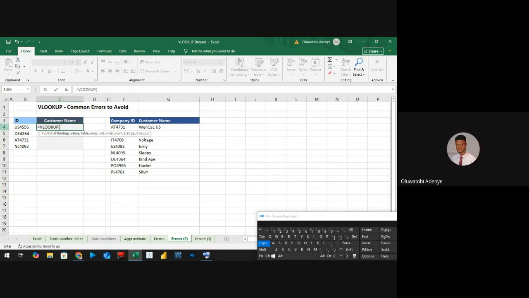So VLOOKUP now, we're going ID. So, comma, we'll take our lookup range, where we're coming from, what we're trying to achieve. Okay, so let's lock it. Let me lock this. So F4, I've locked it. So what are we looking for? Customer name 2, then comma 0. So blend is there. Now let me fill it because I know I put an error there.